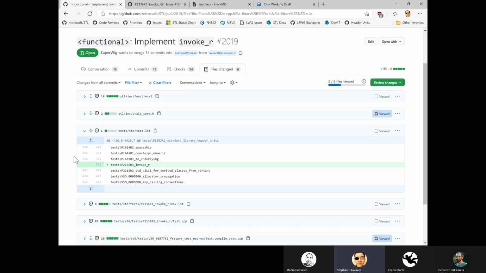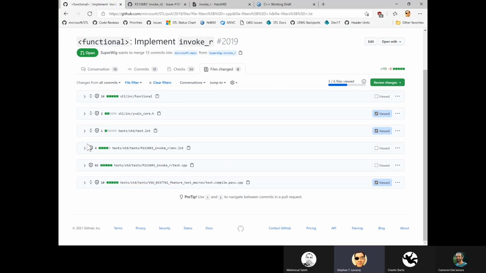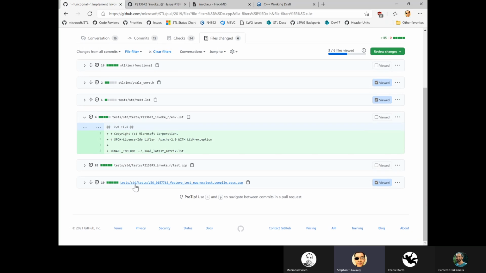We're adding a new test. This is one we always have to look out for, because the GitHub machinery doesn't care if a test is mentioned here, it'll be run. But our internal test machinery, which we still have for the time being, does need the test to be mentioned. So the new test is being mentioned. Let's make sure the paper number is right, 2136R3. Yep, that's correct. Let's double check for typos. Yep, that's good. And it's being added in sorted order, 2136 before 2162. Okay, new test is good. We're adding a test list. I'm doing all the easy stuff first.